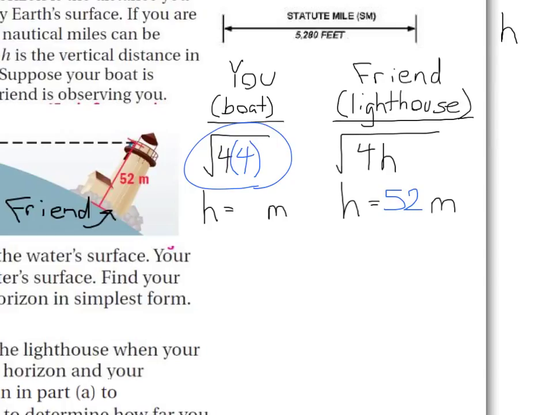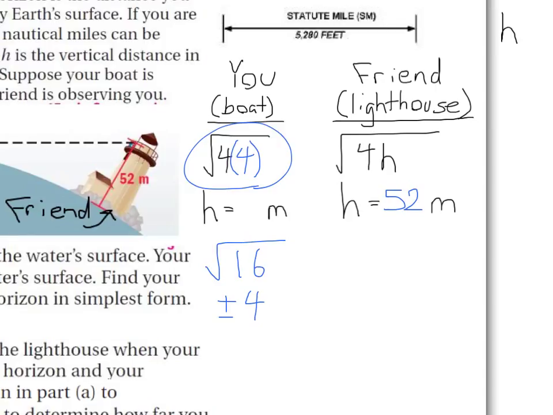Now, in order to work the square root of 4 times 4, we need to first simplify what is underneath the radical sign. Since we know 4 times 4 is 16, what we are really looking at here is the square root of 16. And of course, we need to simplify that. Well, the square root of 16, as we have seen before, is plus or minus 4. That's right, plus or minus 4.